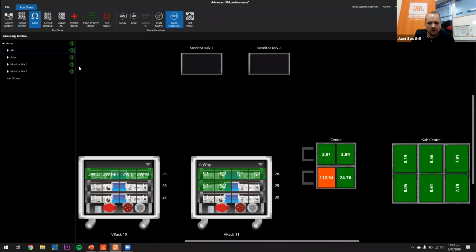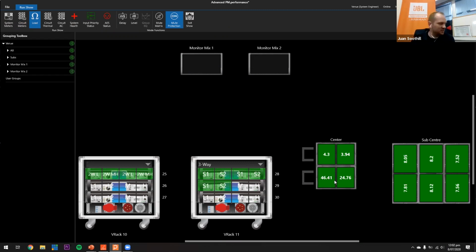If I go to load, I want to show you guys this. At the moment, I do not have a speaker cable plugged into this bottom circuit of the A8, and you'll see that the value will actually ramp up now because the amplifier is detecting an open circuit, so to speak.